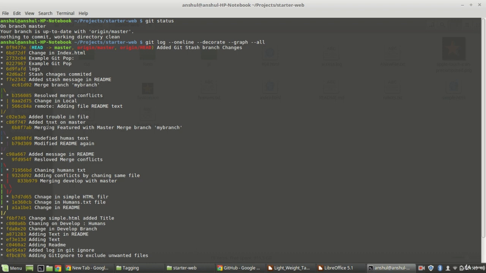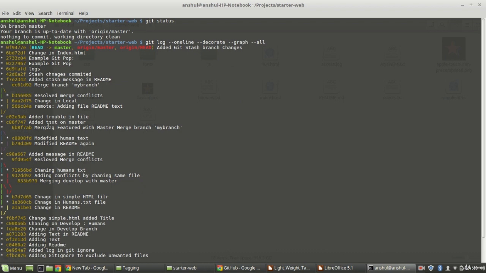Now, I have a requirement that I want to highlight or set a milestone on a particular commit, right? Suppose there are multiple releases in your project, and there's a release 1. So you want to mark a commit and tag it to say that this is the commit in which I have completed my release 1 code, or release n code, or release 100 code, or release 1000 code, right? So this is the application of the tag.